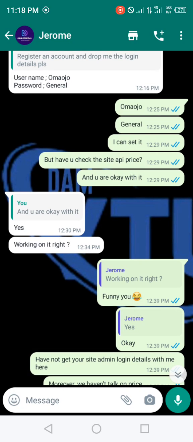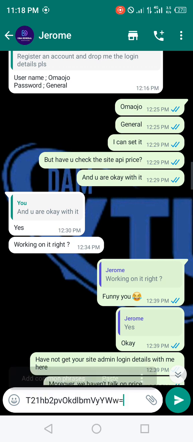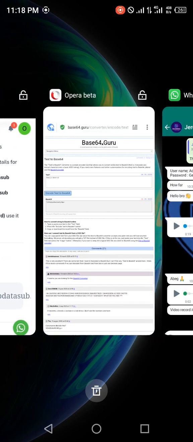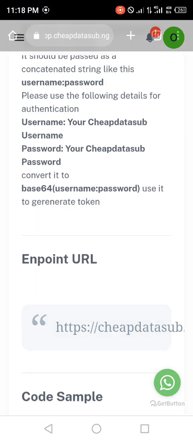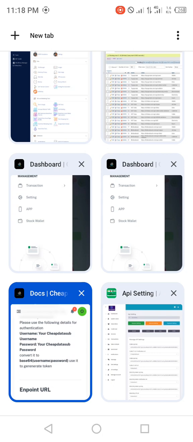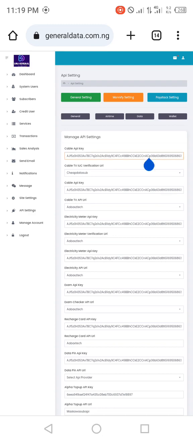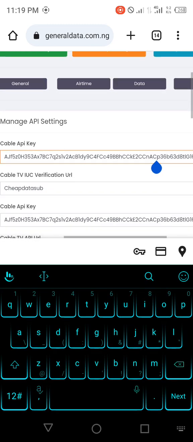Then we go back to our platform. We go back to our admin panel rather. We already copied what we need. So we go back to our admin panel and do the needful. Erase the current one.